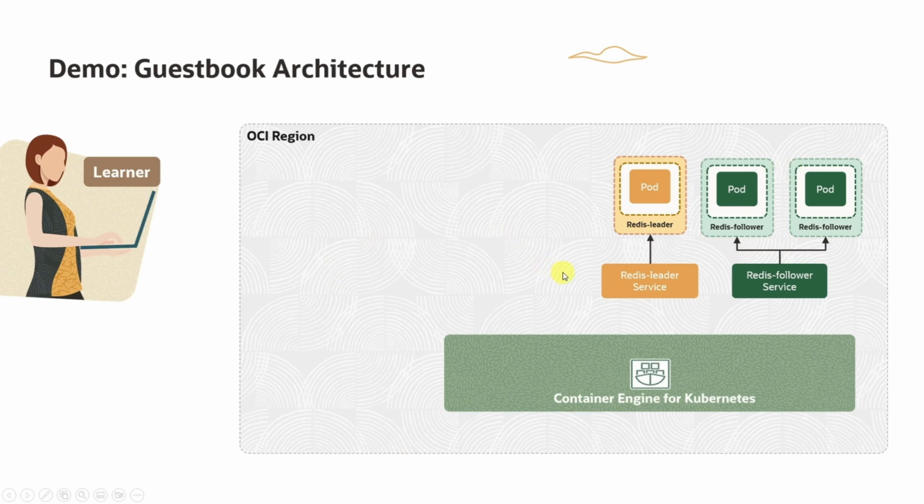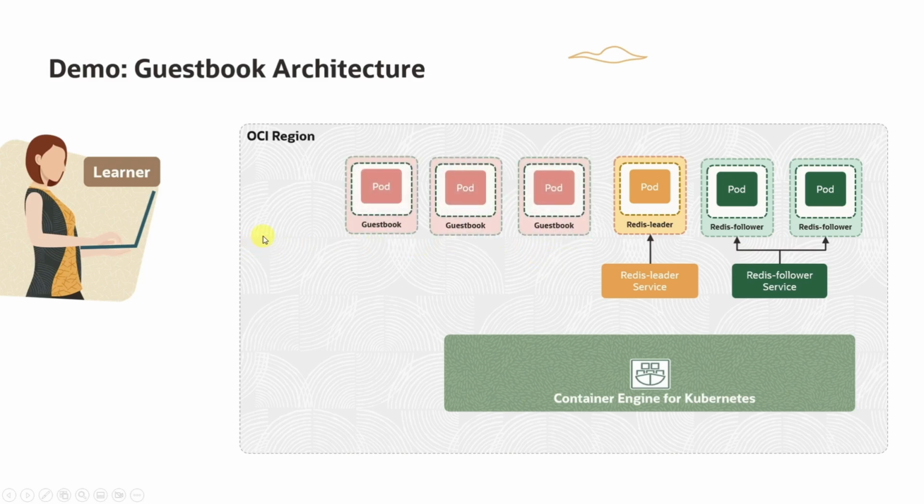Once we have the Redis storage of our guestbook up and running, we will start the guestbook web server. Basically, the guestbook app uses a PHP frontend and it is configured to communicate with either Redis follower or Redis leader service depending on whether the request is a read or a write.